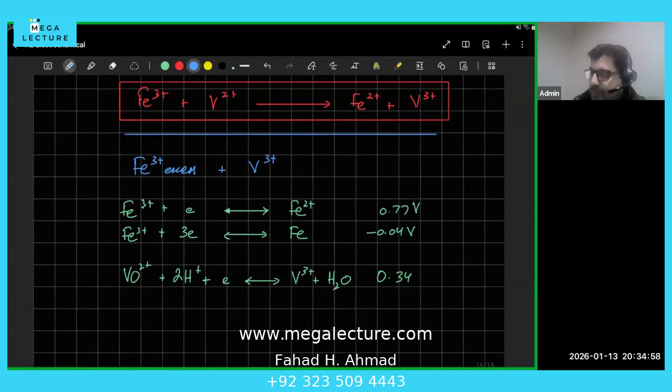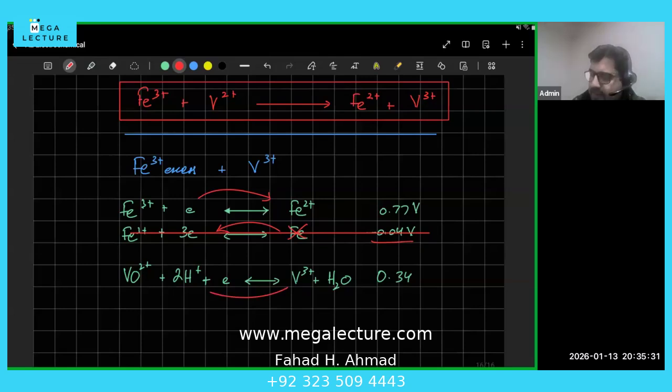The higher potential still gains electrons, so Fe3+ is still the highest one, gaining electrons. Who's going to lose electrons? Minus 0.04? But the problem is that requires Fe. We don't have Fe, so I'm just going to cut this out. It was the lowest, but in our reagents we did not have any Fe. Which is the lowest one? That's this one. So that indicates that there's going to be a further reaction.